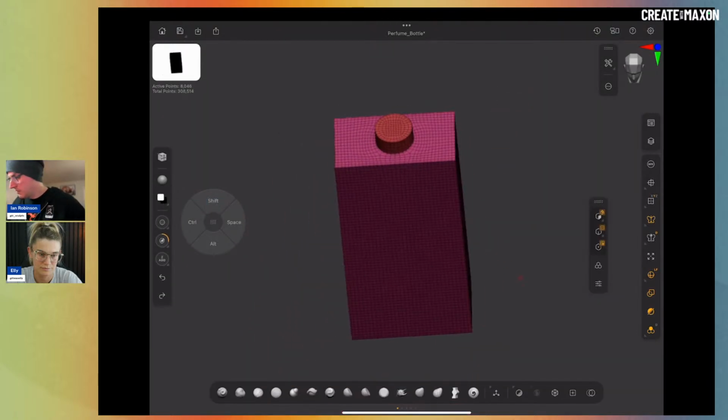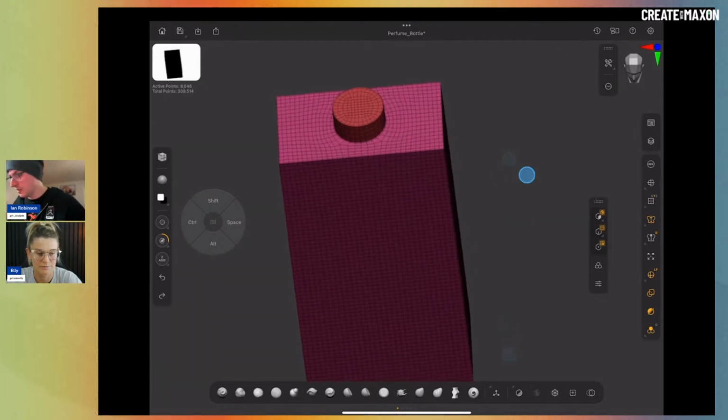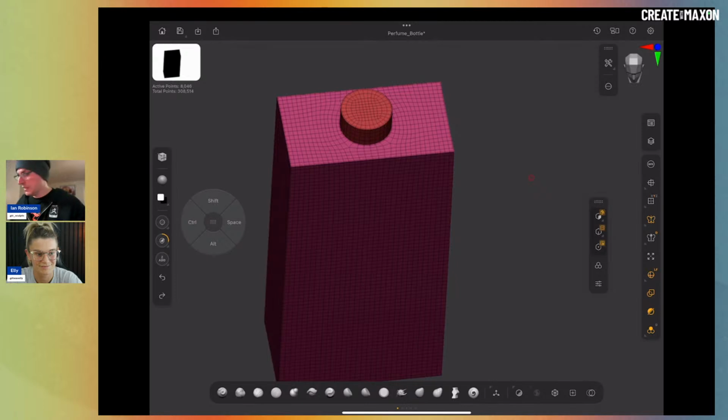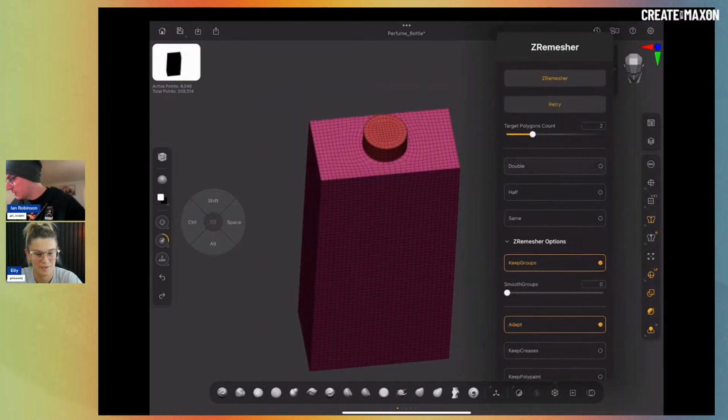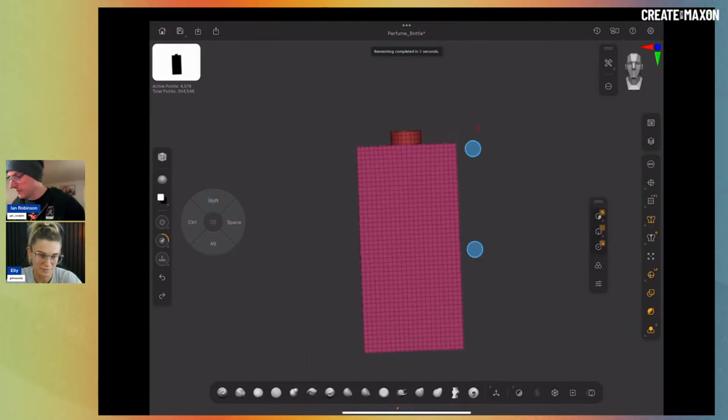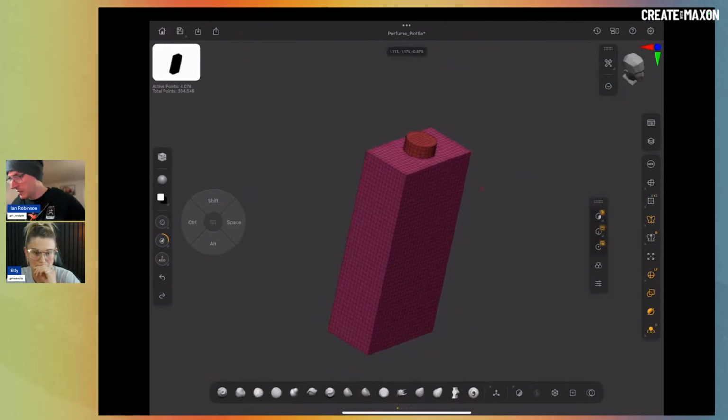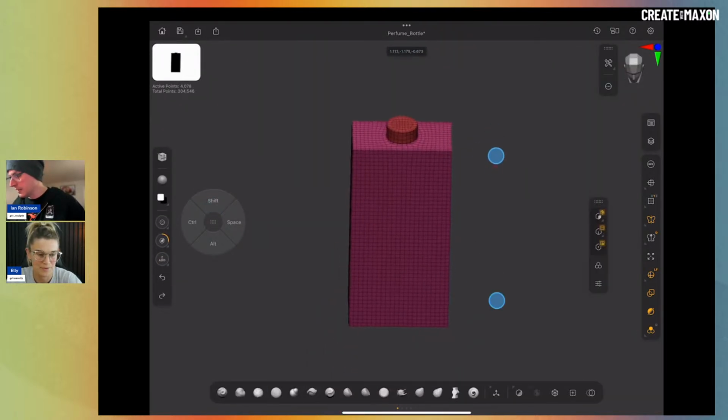Now, again, I went through and optimized this as much as I can, and that's a little bit of trial and error, but we're running out of time, so take your time with this. I would easily come in and half this again and make sure that this is as clean as possible. But I want the internal to be pretty nice as well, so we'll leave it like this.